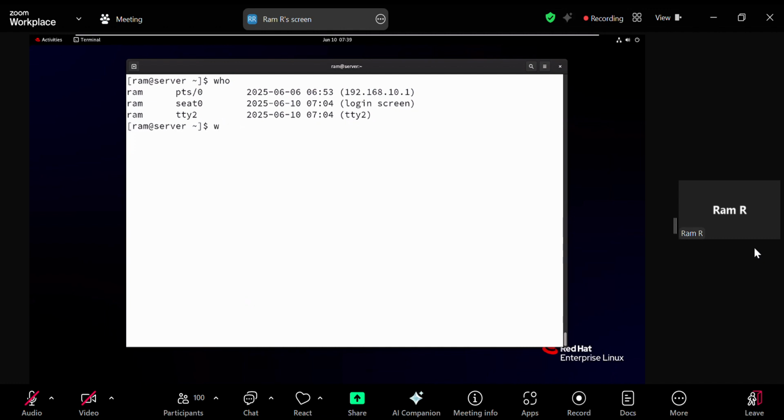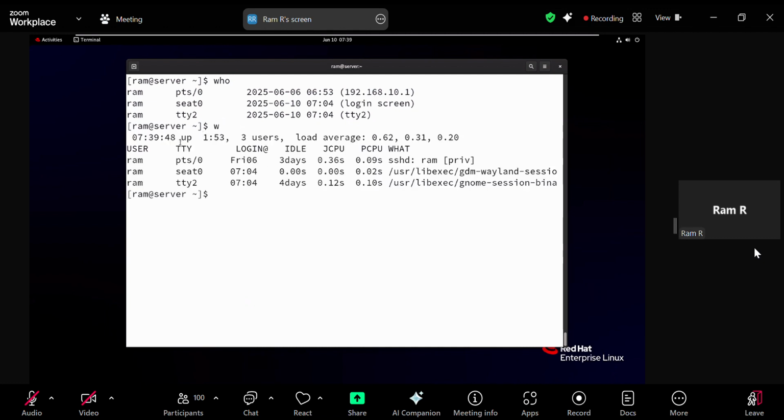And as a short command instead of who, some people execute w also. So w gets the current users, up and running time, and even more, including login time and options. See, with only the w command, the three users, plus user login time, user idle time, user CPU time, user process CPU time, and what the user has executed. So this is the shortcut command instead of who. w gets more details, who gets very short details.